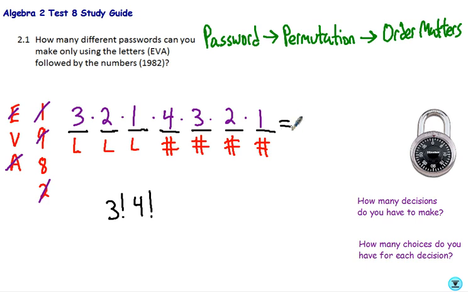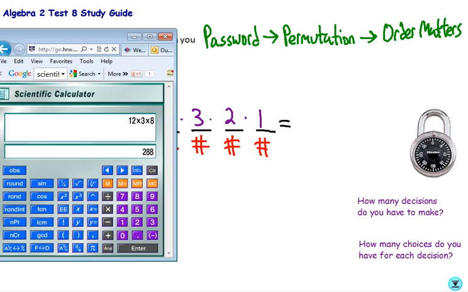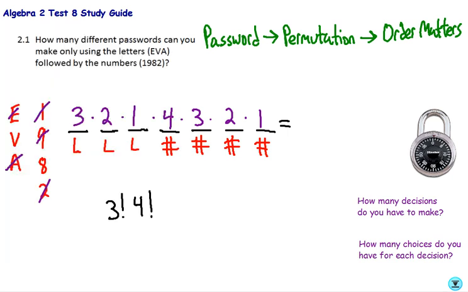The reason why I mention the factorial notation is because calculators have that button. So let's go back to my calculator here. I can just type in 3 factorial and 4 factorial. And, oh, well, it didn't like that, did it? Let's try 3 factorial times 4 factorial. Okay, I liked it that time. Different calculators are different, so you have to understand the specific language that each calculator speaks. This one just wanted a times in between the two. So there's 144 different passwords we could come up with.